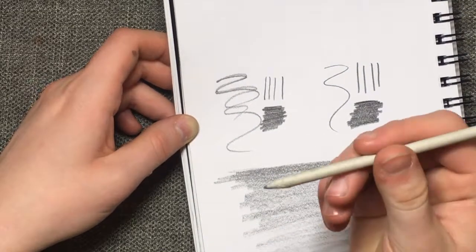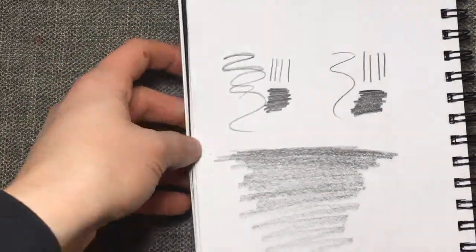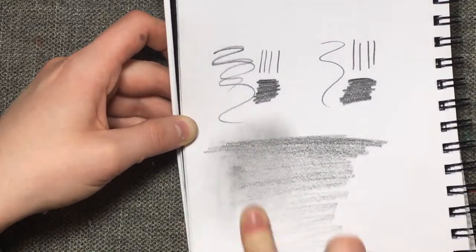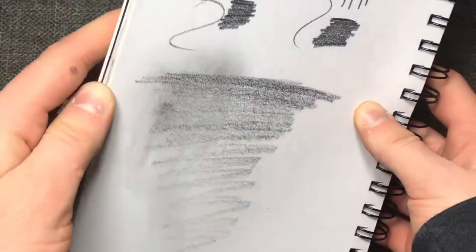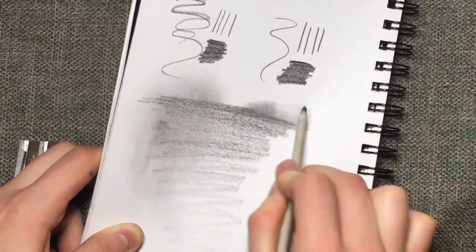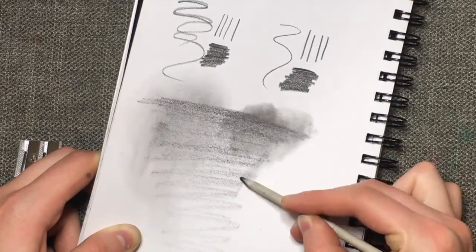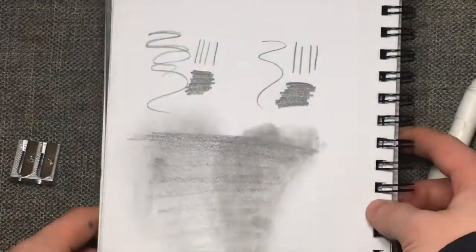I'm going to use a relatively clean blending stump and my finger. Alright, so it definitely doesn't blend out. It mostly just smudges everywhere, which is fine. Okay, now we're going to try blending with this relatively clean blending stump. It blended out a lot better. This is with my finger, this is with the blending stump, and that definitely blended out a lot better.